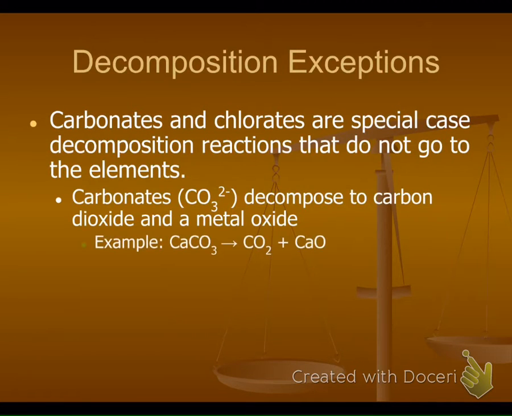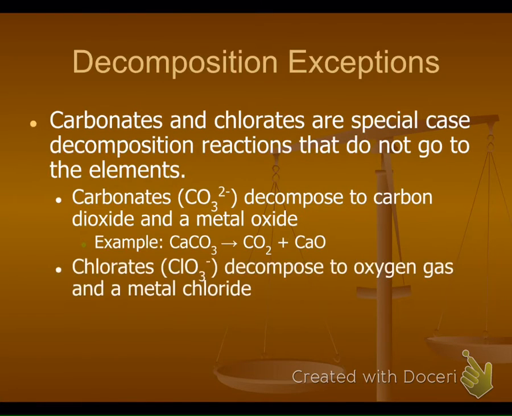Now, we decompose some compounds, especially those that are called ternary compounds, and we don't go all the way to elements. So when we decompose, we may have, I don't know what you want to call it, some preliminary products that we can get in an easier stage. So for example, here we have calcium carbonate. There's 3 elements here. So we don't necessarily heat it to the point where we get calcium by itself, carbon by itself, oxygen. Instead, if we heat it a little bit, this compound will break up to give me 2 compounds, CO2 and calcium oxide, which is called lime.